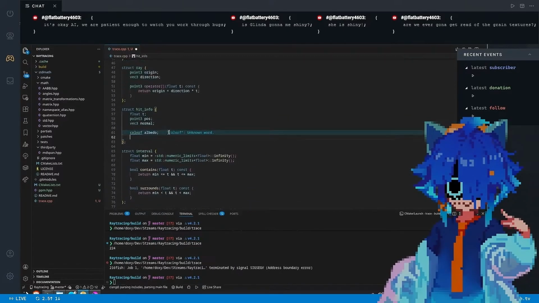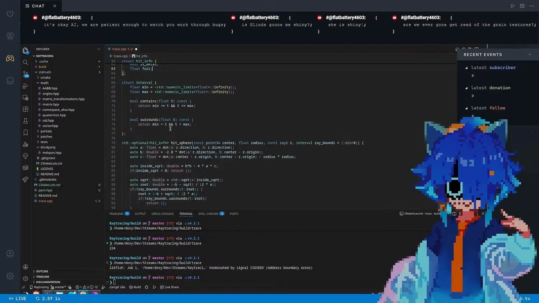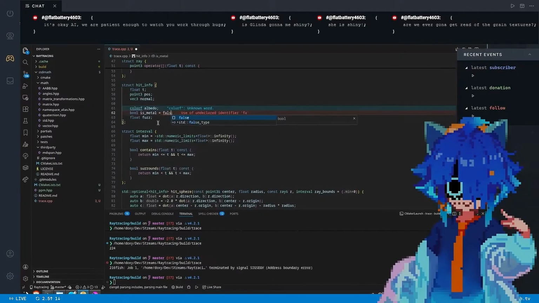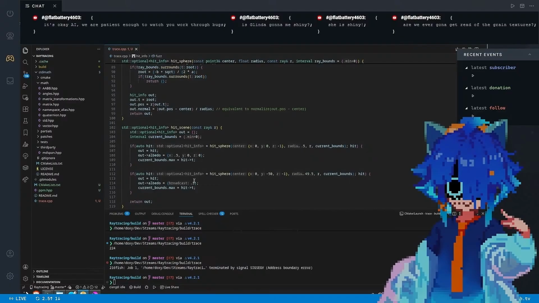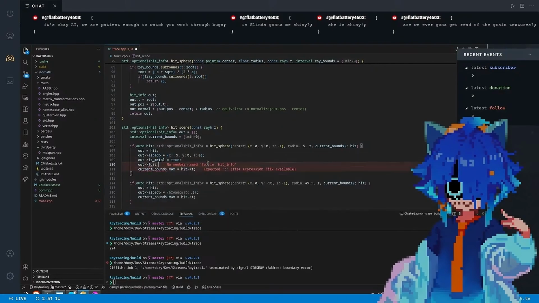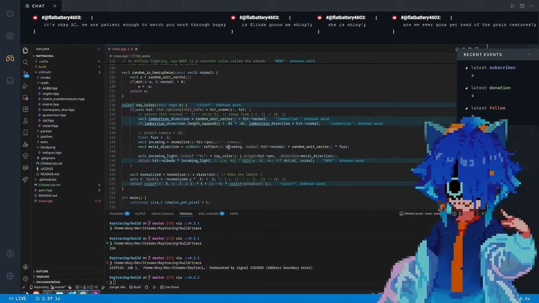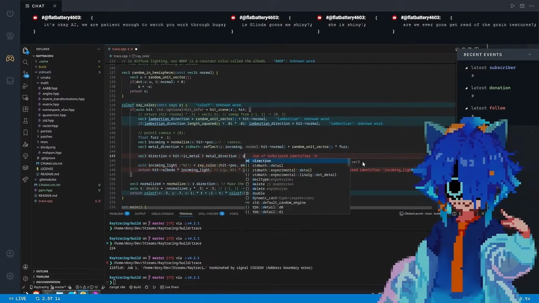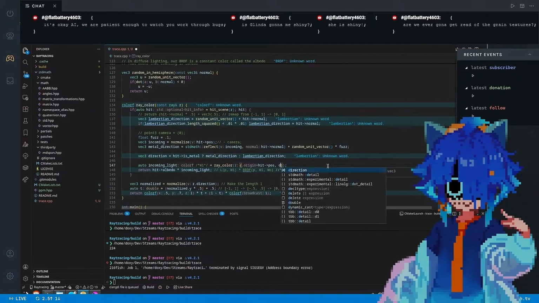The last thing that we're going to talk about is we're going to go into the hit info, and we're going to add a bool is metal, and we're going to add a float fuzz. We're going to set this to false and this to 0. In our scene, we can go out is metal equals true, and then out fuzz equals something like 0.1. Now we have our Lambert direction and our metal direction, and we can go vec3 direction equals hit is metal, and we can use the metal direction. Otherwise, we can use the Lambertian direction, and then we can use direction. So we now have two very simple BRDFs.